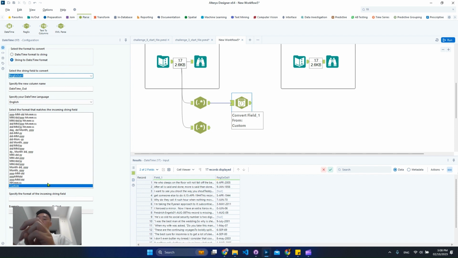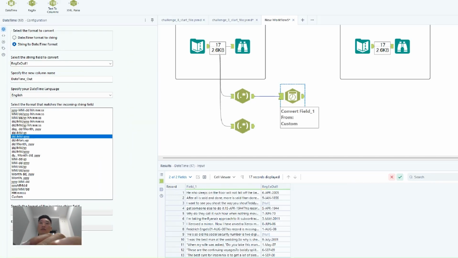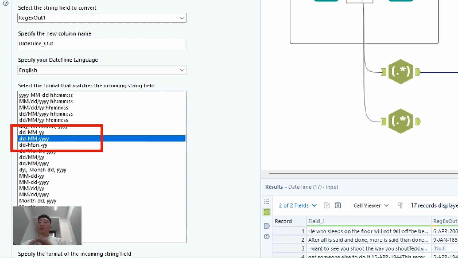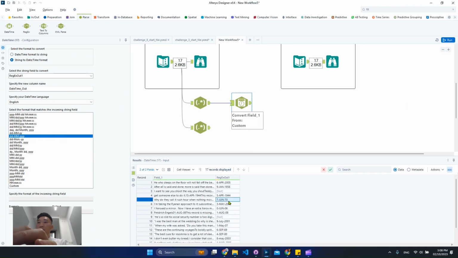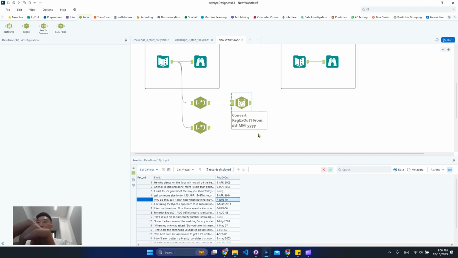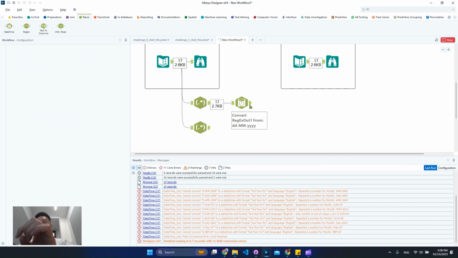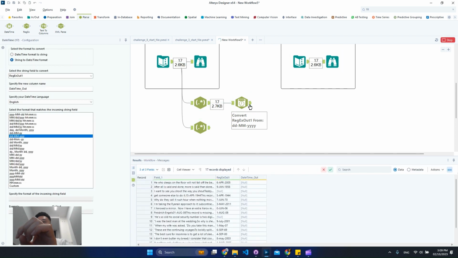What we have is date, dash, month, year. You can see, depending on Alteryx, you may have two digits here or four digits here. Let's just try the four digits here to see if it handles the two digits well. So, it does not like the two digits here.